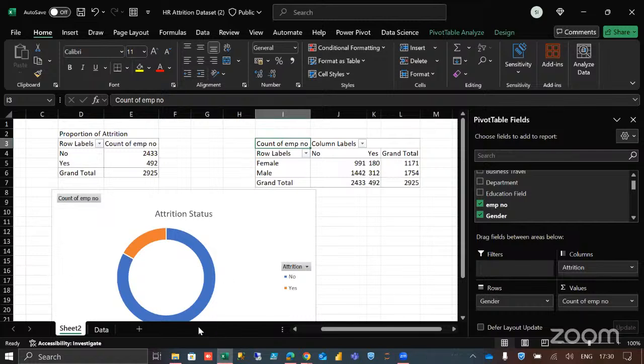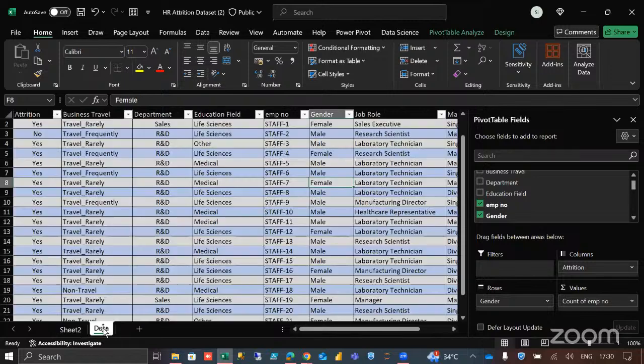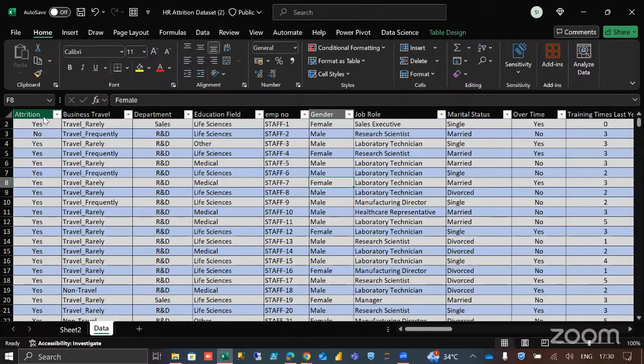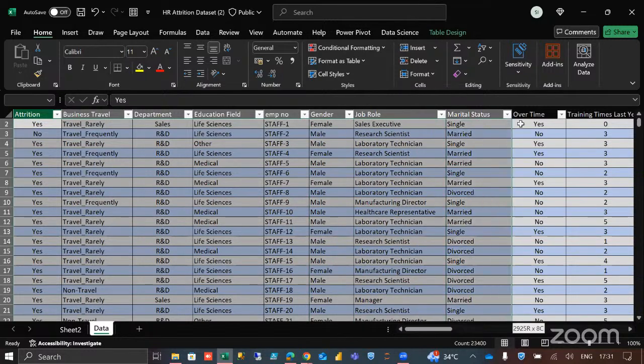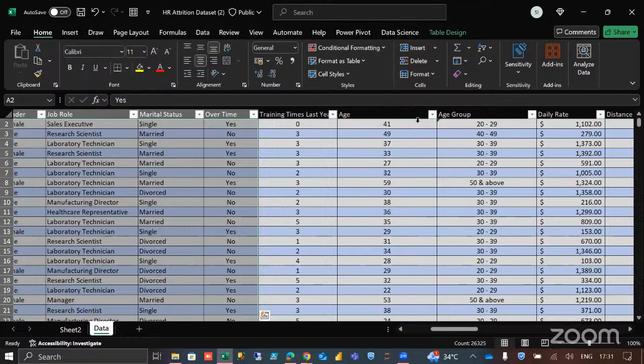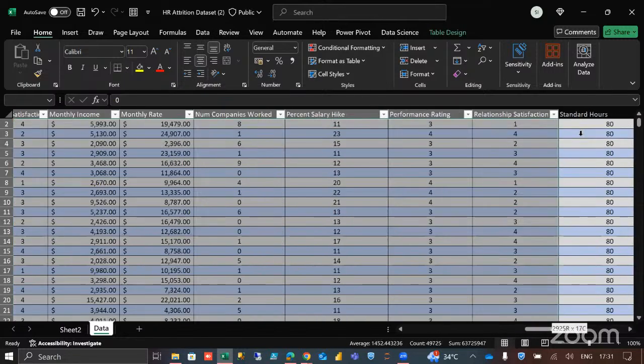A second way for us to do this, which actually works better for me, would be to go to my data tab and create a numerical component of my attrition. Remember we said something yesterday, in the last session rather, where we talked about quantitative data and qualitative data. What we have here is qualitative data. All of these are qualitative data. And every other thing we have here are quantitative data.